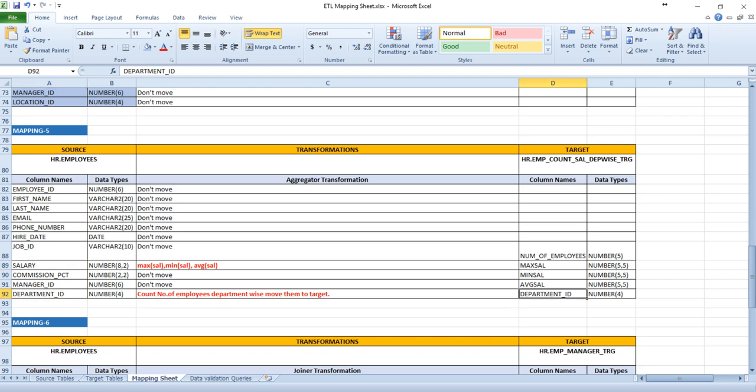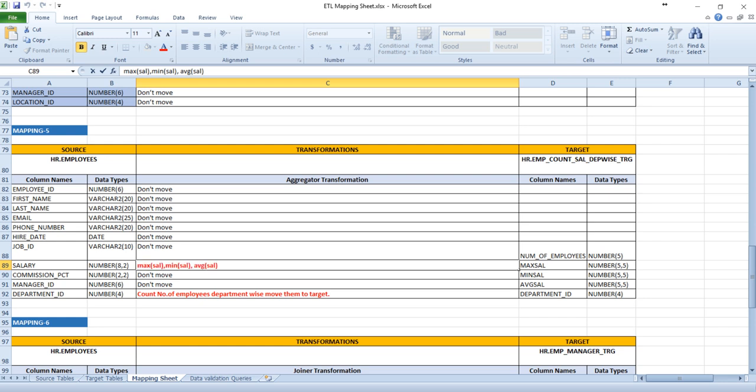But how do we get the number of employees, maximum salary, minimum salary, and average salary? To get these values we need to use the salary column. We need to apply aggregator functions like maximum of salary, minimum of salary, average of salary.